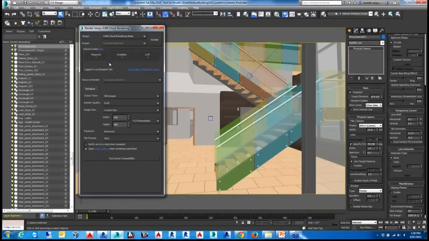If you have or have not used this before, it's a similar concept as Revit. That means we can throw this model to the Autodesk cloud, called Autodesk 360 Cloud Rendering, and we can start rendering online. So this gives us plenty of opportunity to work with the design while it is rendering in the cloud.